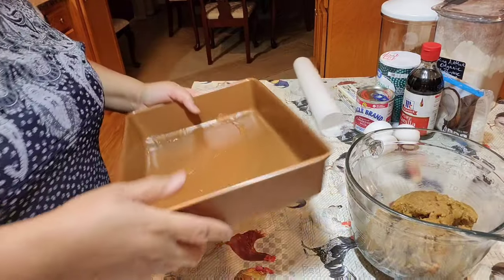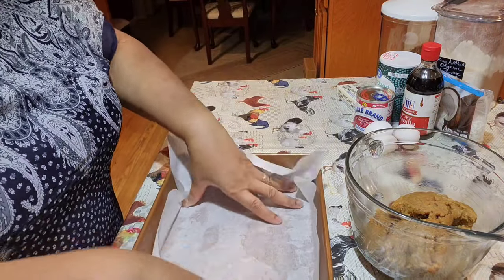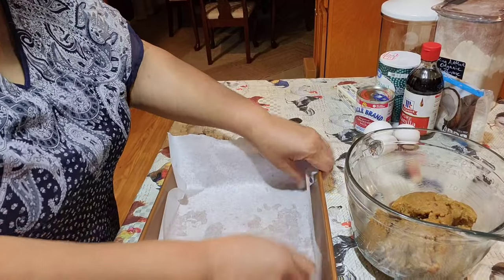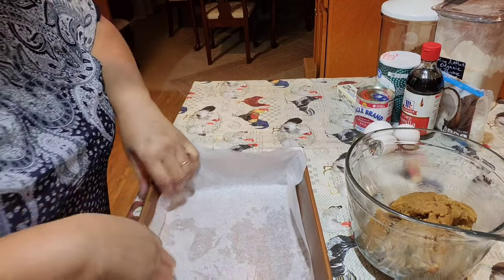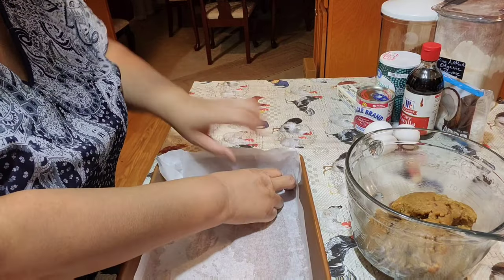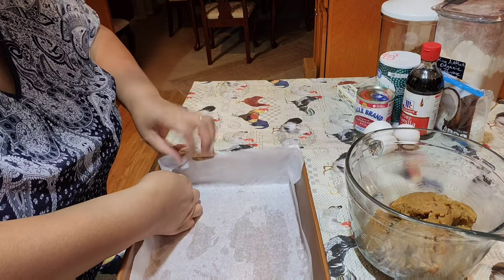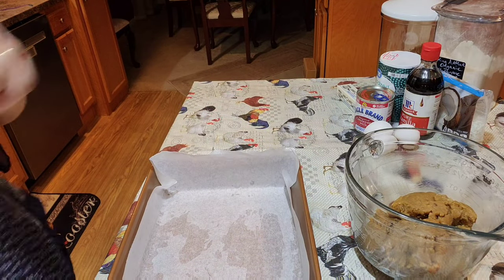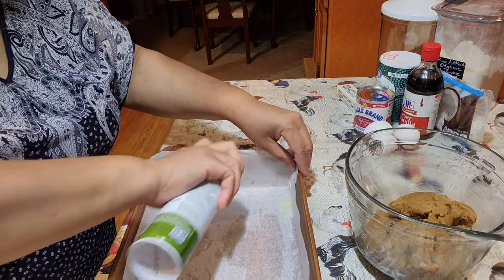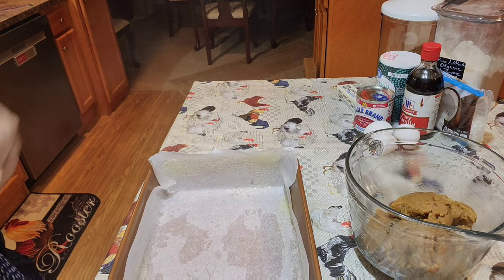And my pan, my little tip is to put a little bit of water in your pan. It sort of helps the parchment paper lay in there. What you want is to make sure you get your corners nice and flat, but you want it to have sides, because after it cooks and has cooled, you're going to pull it out. Now, you don't have to, but I normally do, because someone did it in one of the recipes. Like I said, there are so many recipes. Just spray the sides of it.